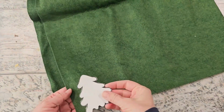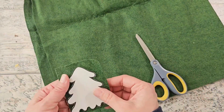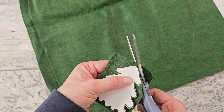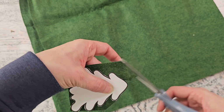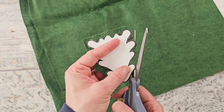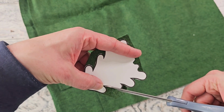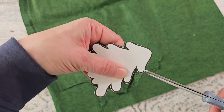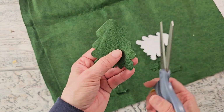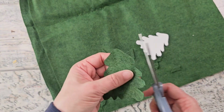Got it all cut out, and I placed it onto my felt fabric, and I'm going to cut a piece of fabric out. I'm going to show you a few different ways that you can cut this out. I was experimenting with different ways to cut it out to figure out the best way to do this. So you can see here I was doing it just freehand around it. My template kept on slipping on the fabric. So I kept on having to line everything up, and I didn't get a very clean cut. I was getting really frustrated. It was also taking me a really long time to cut out the tree. Here I'm just going back in and cleaning up some of the tree just so I had a cleaner look.